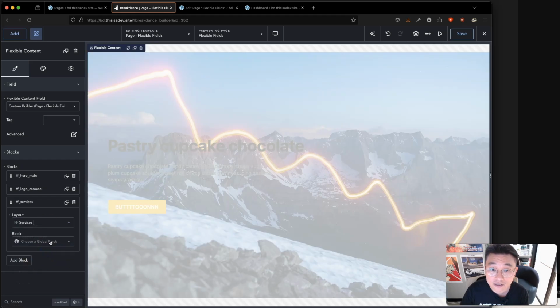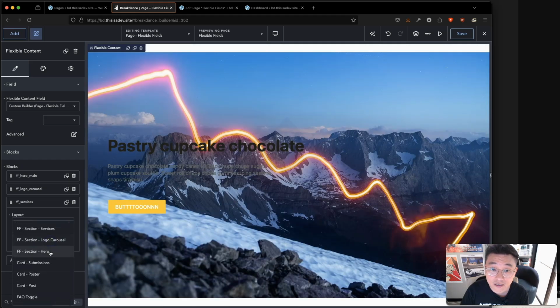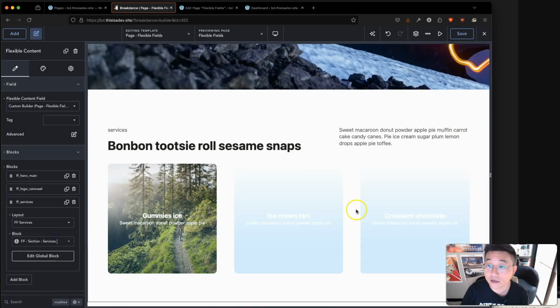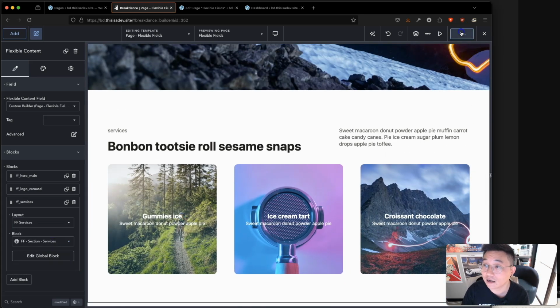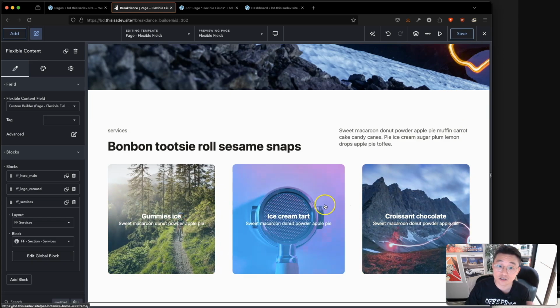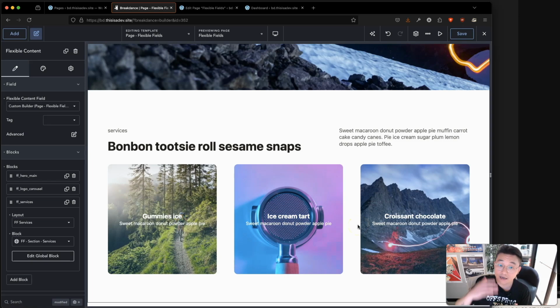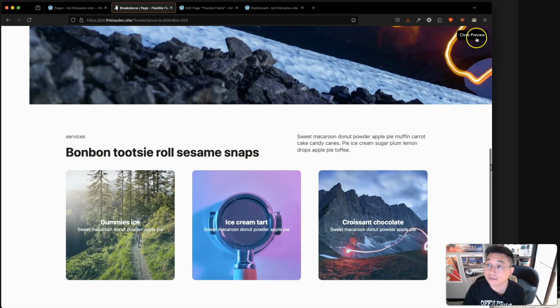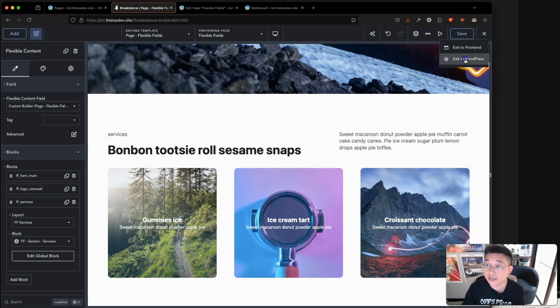And let's add services, and we've already added these 3, so they should be fine. Okay, and voila, awesome. And I realized that this is really cool because this is just an image accordion, and it still works because anything that can take an ACF field will work. So that's really good. And that's the page that we're previewing. Of course, you can preview directly here, and that's cool. But we're going to take it a step further now.